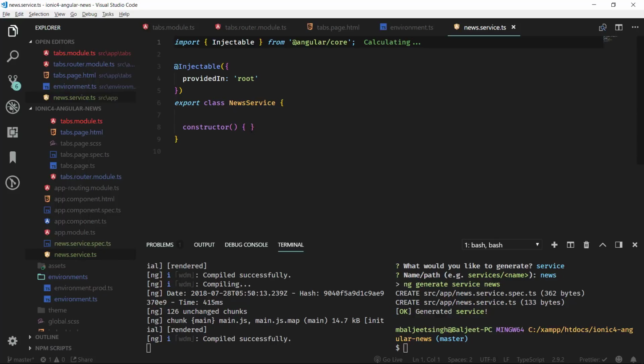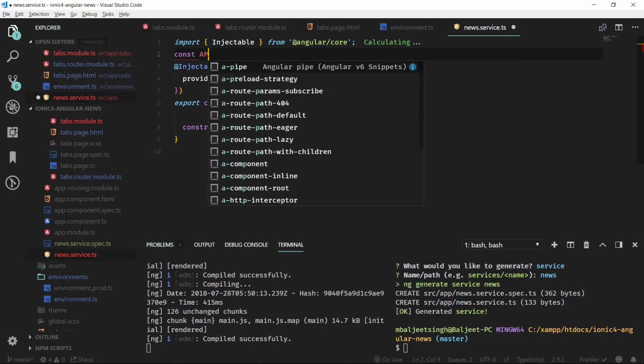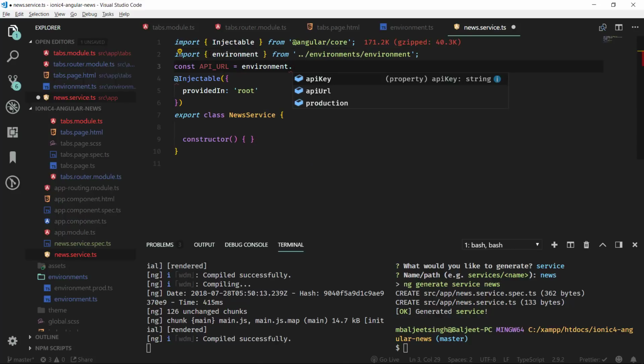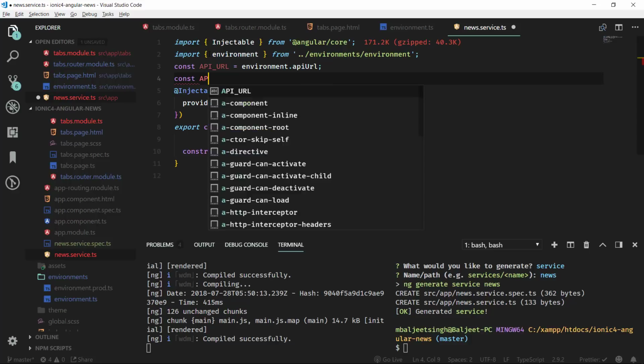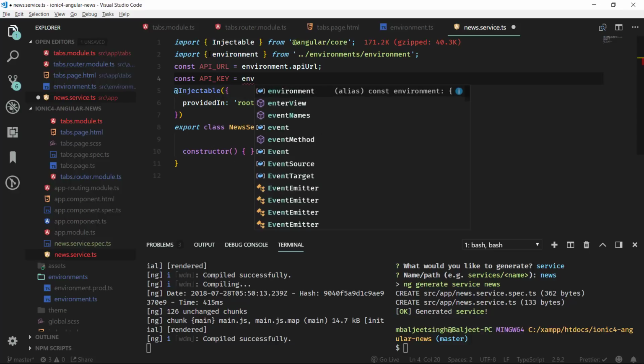Now I can open that, and here maybe we can create a constant for API URL, and that will be environment.apiUrl. We can create another constant for the API key, and that will be environment.apiKey.